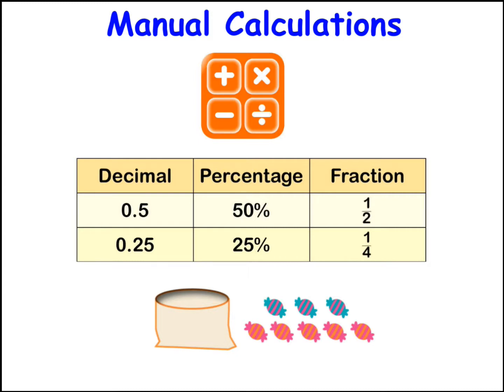Up to now, we've been carrying out manual calculations on whole numbers, decimals, percentages, fractions, and ratios. So those are the basic topics that we have been covering up to now. What we need to do is to be able to do these functions and more on our calculator for the rest of the course.